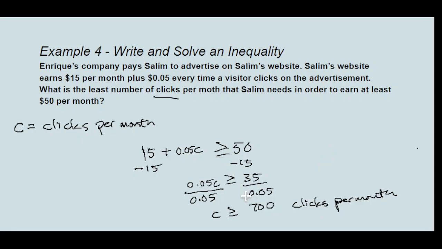If you're going to do that, figure out your variable. Set up your inequality by first figuring out what you want things to reach or exceed, or be less than or greater than, depending on what they're asking. Then figure out what your sign should be, and then figure out what your numbers are. The $15 comprised one part, and the nickel times every click was the other way Salim earns money off the website.